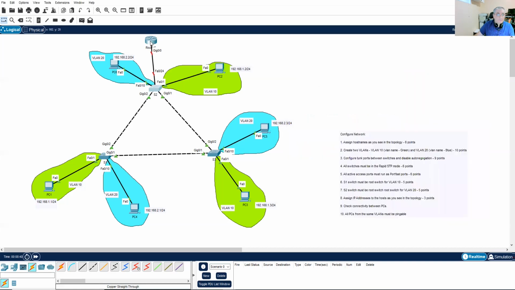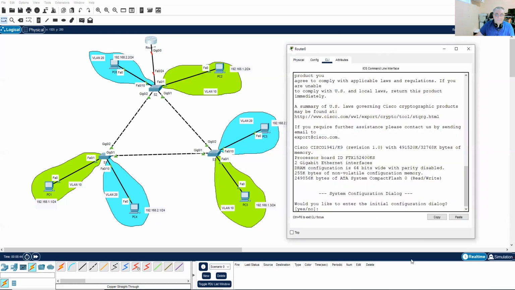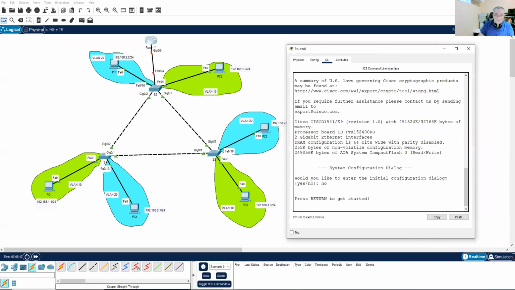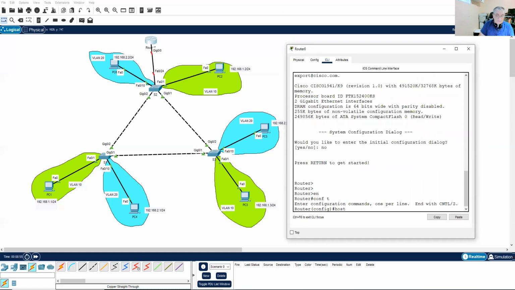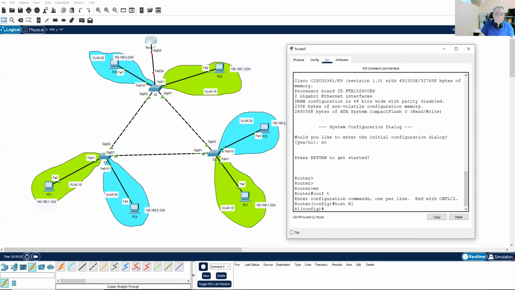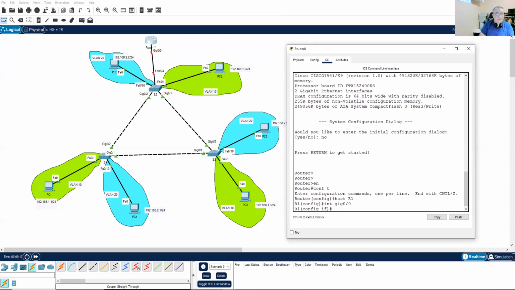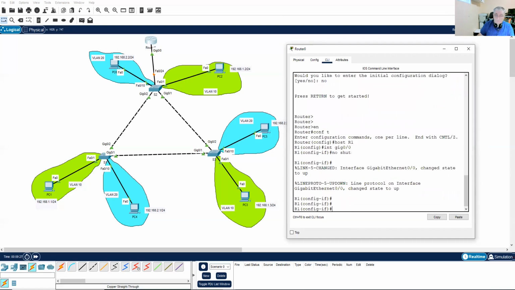Okay, now let's jump to the router. Going to global configuration mode, hostname, let's assign hostname R1. Okay. Now, let's go into interface GigabitEthernet 0/0 and immediately bring this interface up because this interface is administratively down, typing no shutdown. We brought this interface up, it's now on and operational.